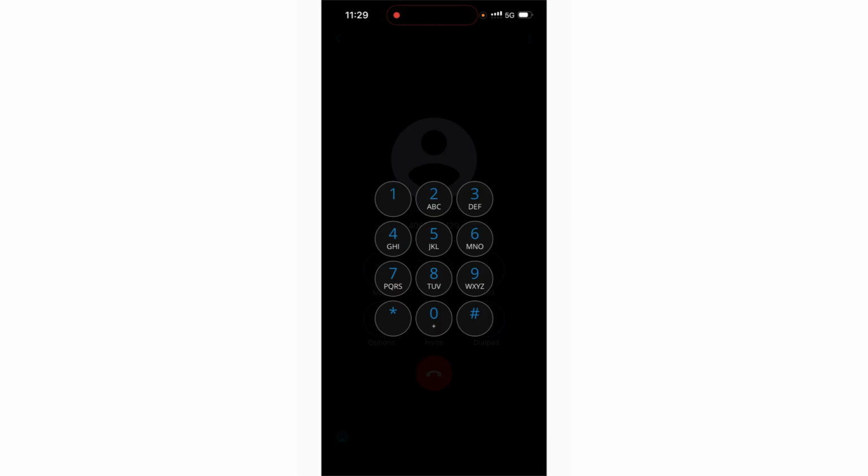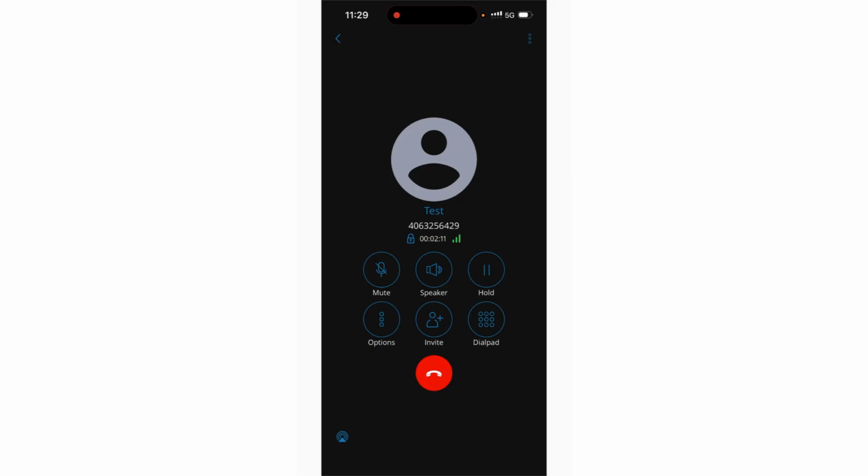Enter the digits you need, then click anywhere outside of the dial pad to return to the main call screen when you're done. All of these features give you flexibility to manage calls effectively. Whether you're transferring, switching to another device, recording, or creating a quick conference, everything you need is just a tap away in the Options menu.